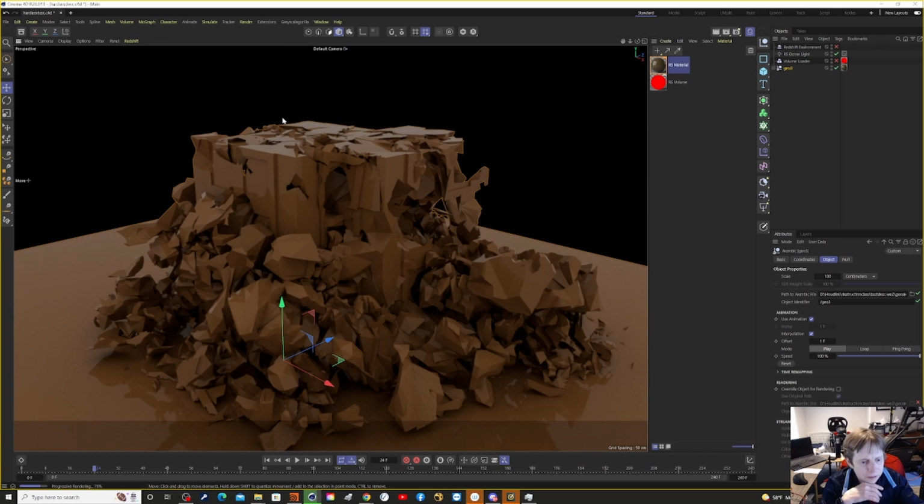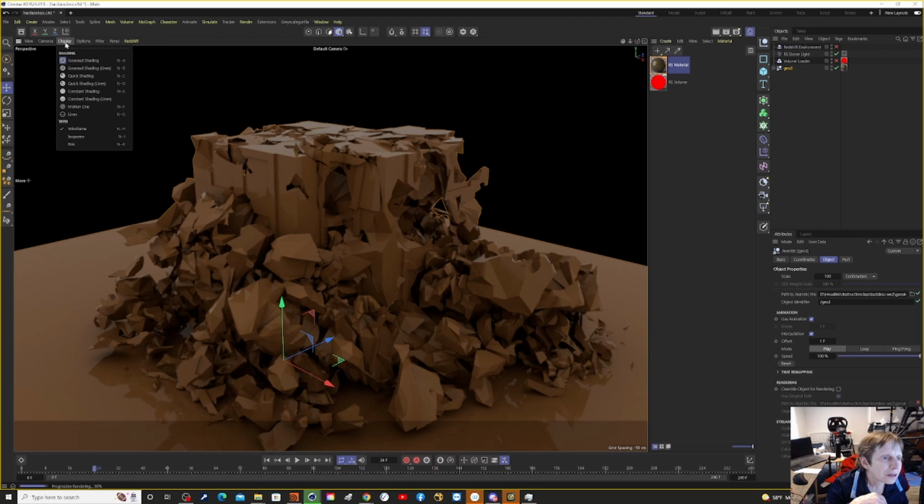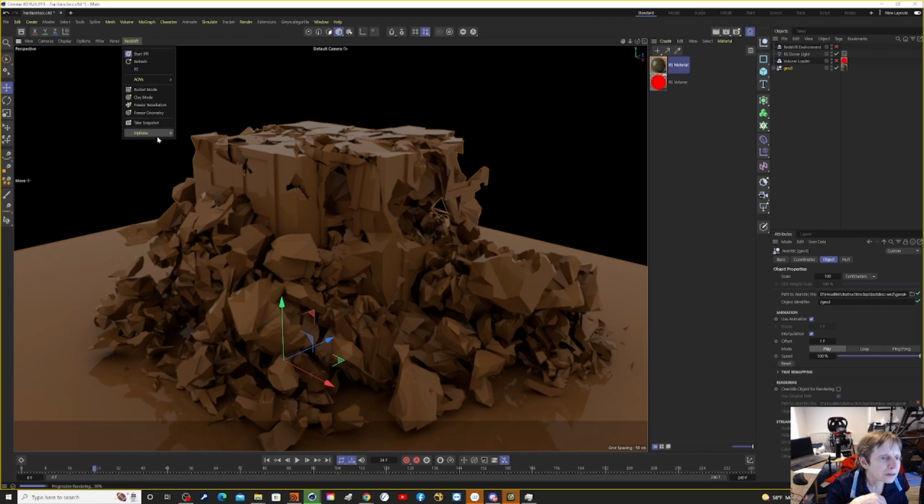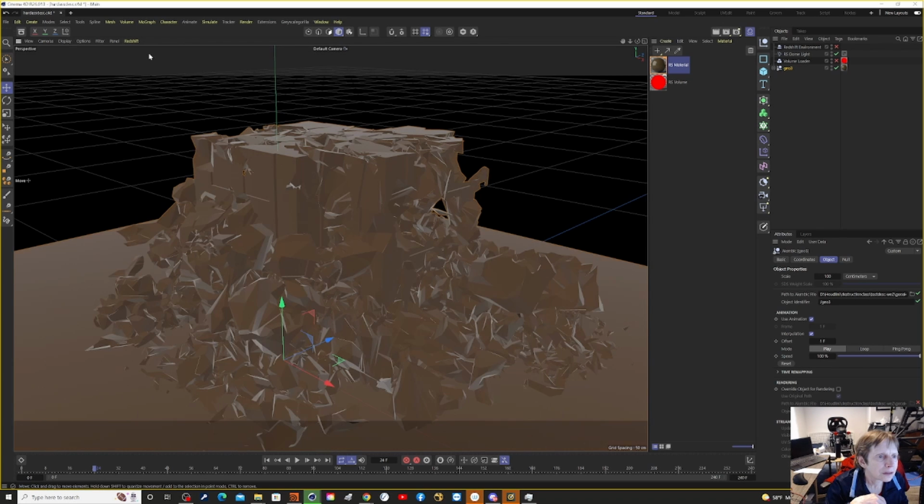So let's see. This is something I thought was going to be a separate window. Like I said, I'm still trying to get my hands around 26 here. Bucket mode. There, that turned it off.